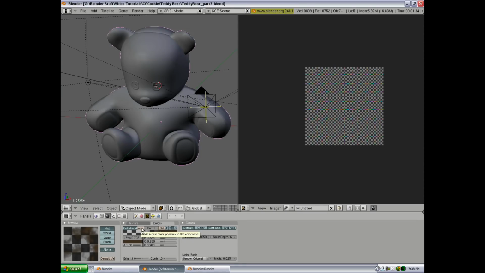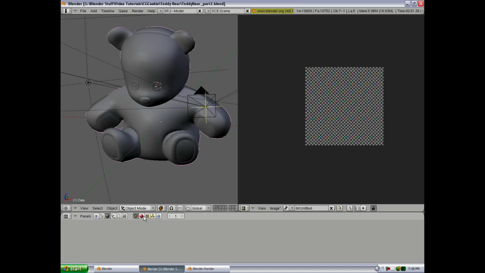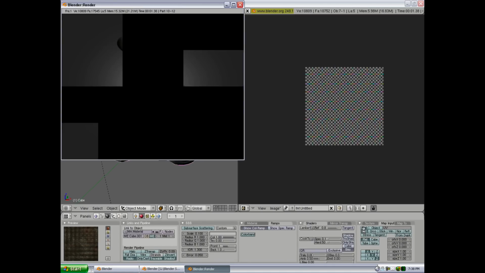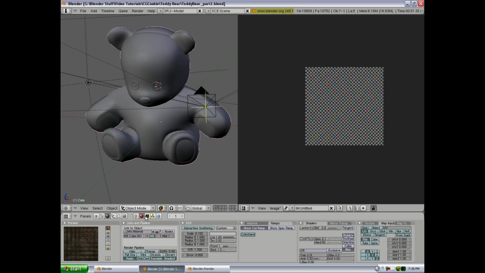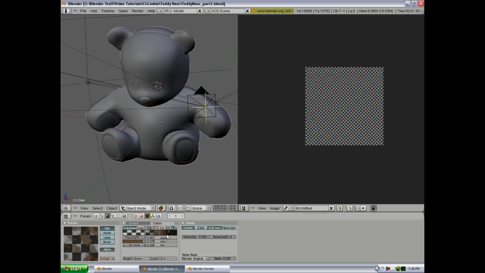Maybe it's not quite enough variety. So we can add another slider in here, and maybe change this to a very, very dark brown. So we get a little more variety. Maybe make this a little lighter. Maybe try even putting on hard noise. No, we don't like hard noise. Okay, see how that starts to look. Okay, let's try going over and turn on UV. Again, check it. You don't want to render constantly, because every time you make a change, render it to see what you're doing.